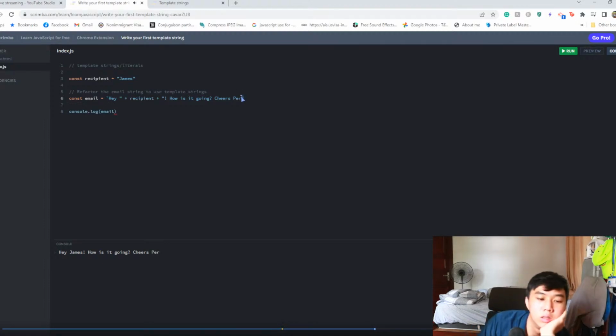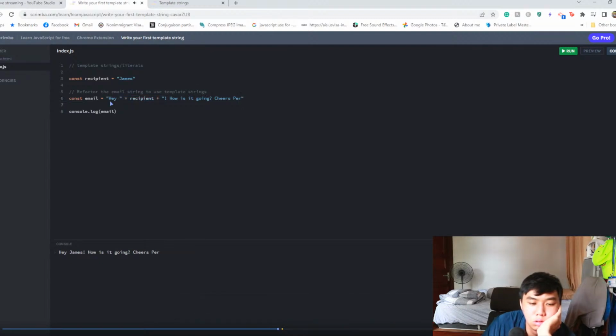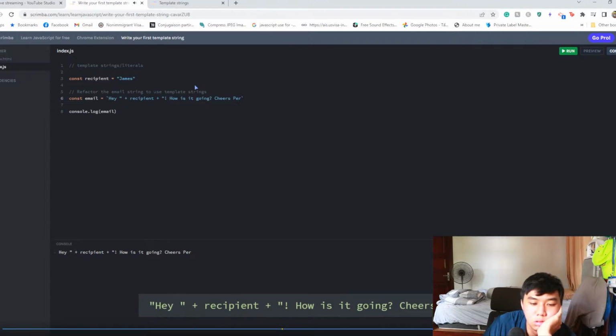With a backtick, and we want James to be the recipient. All of this clutter, all of these plus signs, when you are done, last double quote with a backtick. Then the entire thing is a string. So now if we run this, it'll say, hey, plus recipient, how's it going? Obviously not what we want. We want James to be logged out as well.